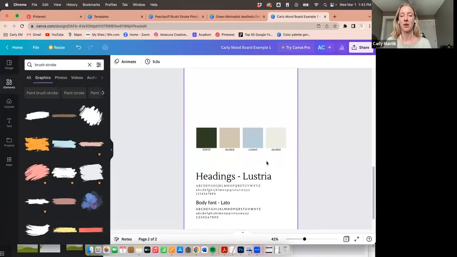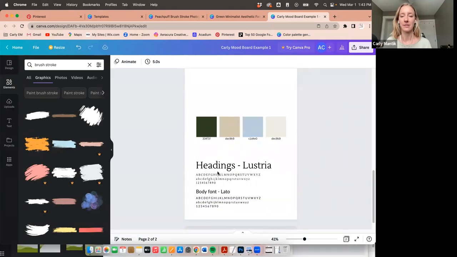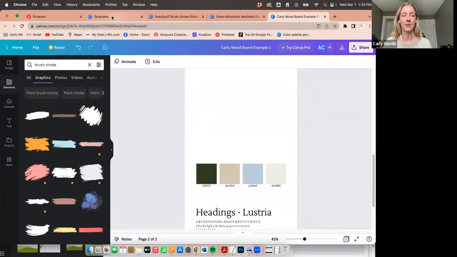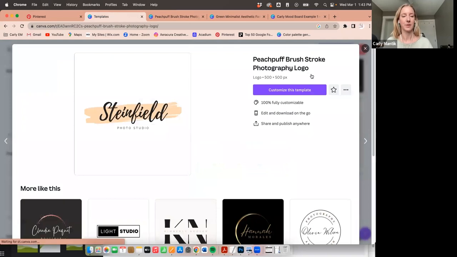And Canva has a beautiful library full of templates, but millions of people have access to those templates. So you definitely want to customize it. And better yet, if you have a basic idea in your mind, you can come up with a completely custom logo using Canva as well. So I'll go ahead and share my screen. Here's where we left off with our colors and fonts. We're going to go back into Canva.